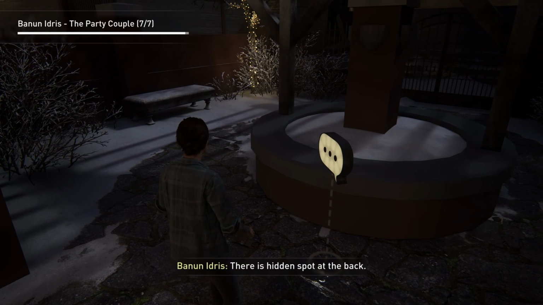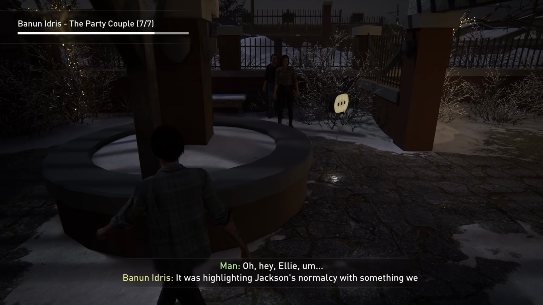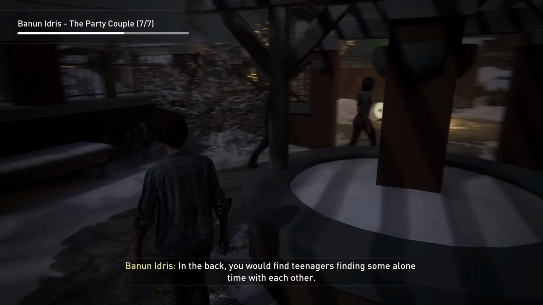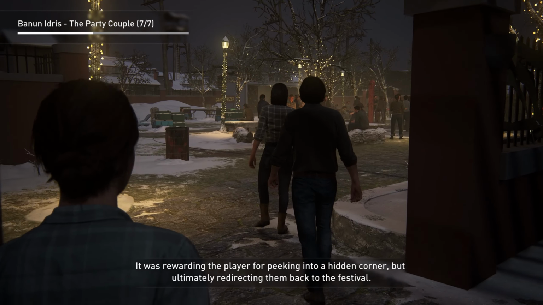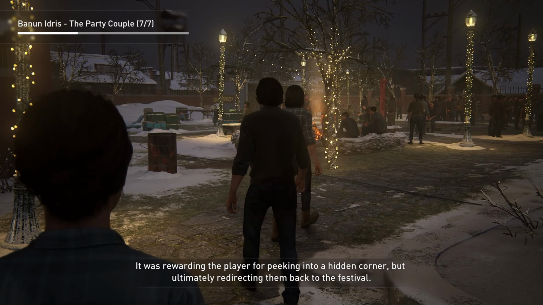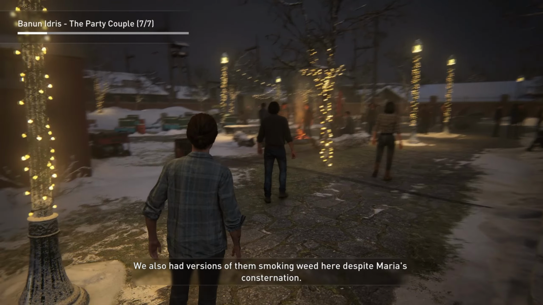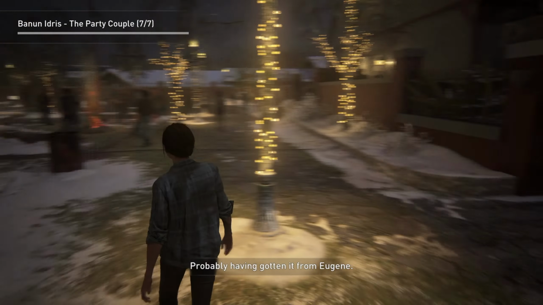There's a hidden spot at the back that was just a bit of fun. It was highlighting Jackson's normalcy with something we would find in the real world. In the back, you would find teenagers finding some alone time with each other in a dark corner of a party. It was rewarding the player for peeking into a hidden corner, but ultimately redirecting them back to the festival. We also had versions of them smoking weed here, despite Maria's consternation, probably having gotten it from Eugene.